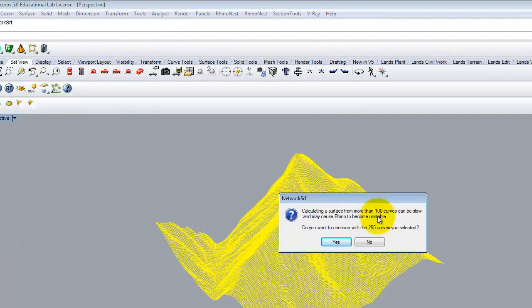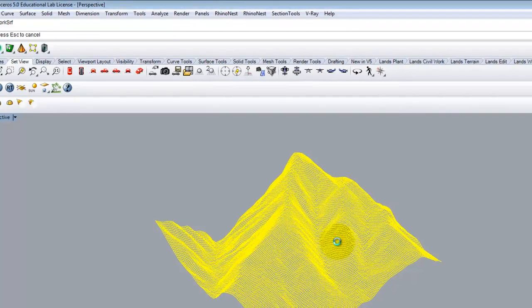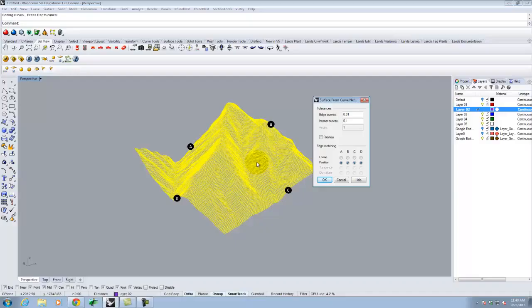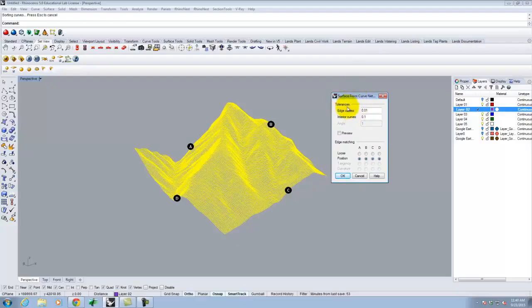And it's going to say, you have more than 100 lines. Are you sure you want to do this and not crash the computer? You're going to say, yes, I have faith in the computer to do this, okay? Which might be a mistake. This process can take somewhere in the neighborhood of 10 minutes. It could also happen really fast. Just depends, okay?